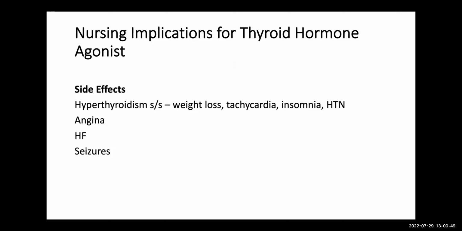Now, if your patient starts having weight loss, having the tachycardia, having insomnia, you need to start looking at the labs. Hold the Synthroid, look at the labs, make sure they're fine. And then if they're not, get the doctor involved, of course, to change the dose because it'll have to be decreased.